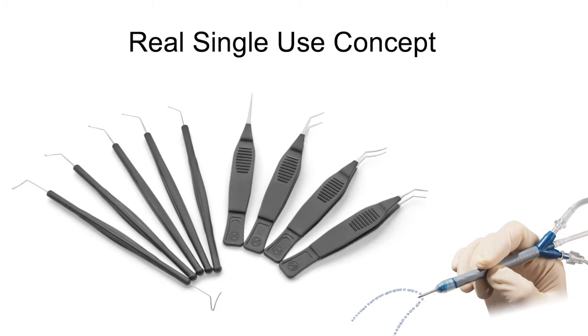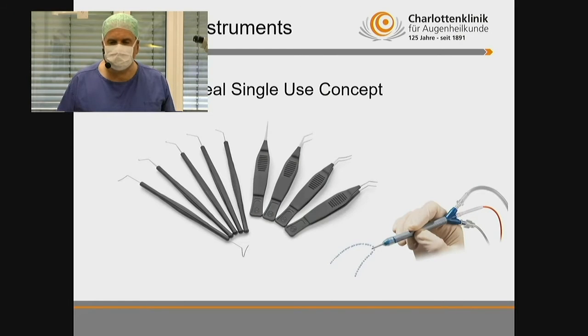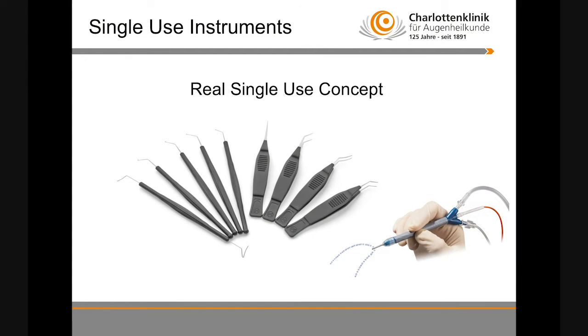Okay. So what you have to do is make a choice if these disposable instruments fit in your planning and doing cataract surgery. We think that this is a very good concept to get rid of all the problems you have in the re-sterilization process, all the problems with repairs, regulatory aspects, the documentation of all these things. On the one hand, on the other hand, you have always new instruments.